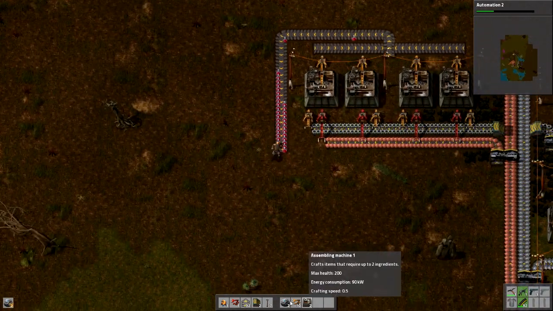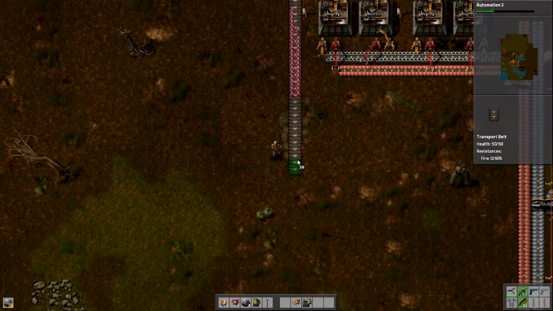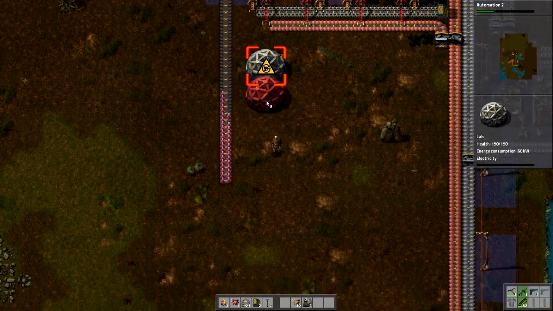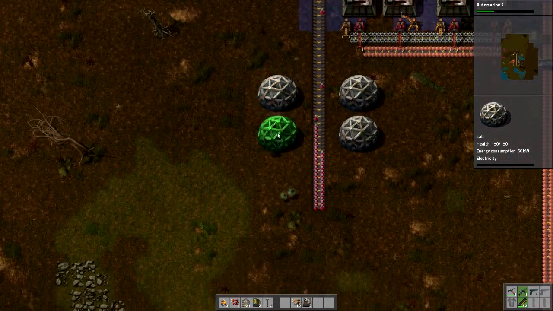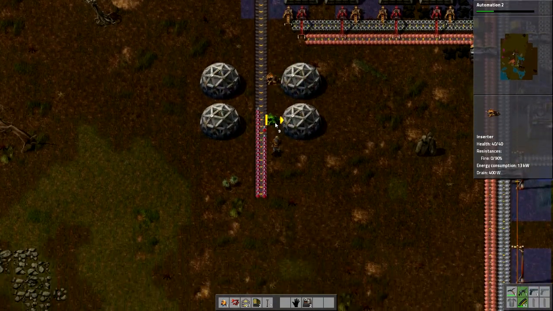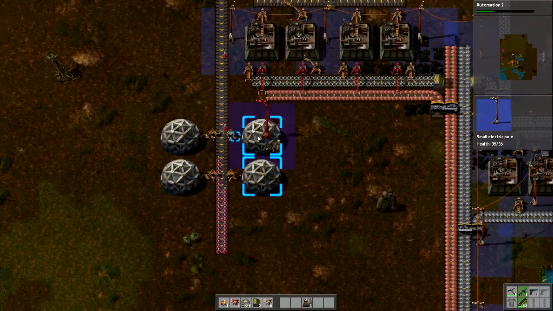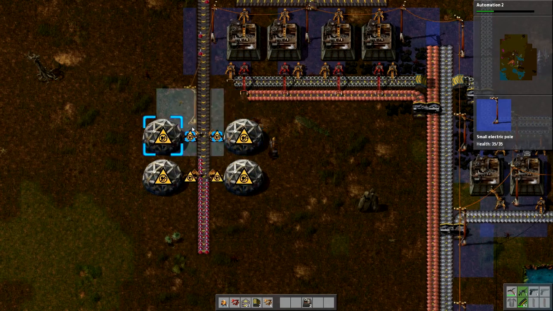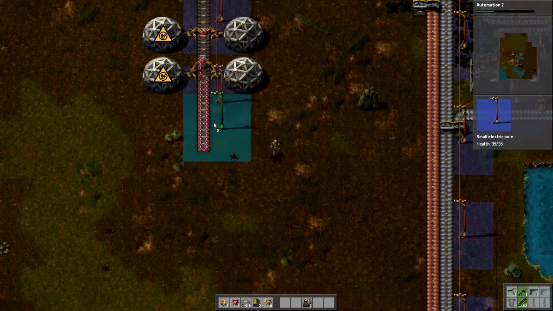That's strange. So we'll make like a nice little laboratory area right here. So 1. I think we can have 2 in a row. And then we might as well go on the other sides, because the inserter will only take from one side. So we might as well take advantage and have labs on both sides. Set up, obviously give them some power. Should be good.